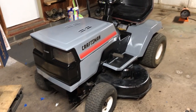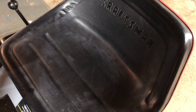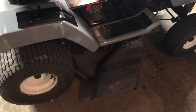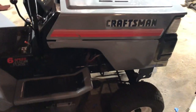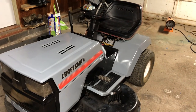It's looking real good. All I have left is to clean up the rims and shoot them with black paint, clean up the seat a little bit, pull off the shroud and hit it with paint, and clean up the deck. I'm actually not going to drop the deck off — I'll just clean up the outside edge and shoot it with paint. It's not necessary to fully paint something that just gets dirty again. It's not perfect, but it's an old mower — it wasn't intended to look perfect. For what we did, I think it looks pretty sharp.